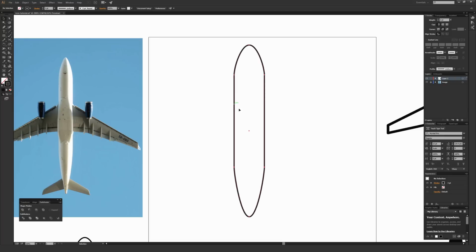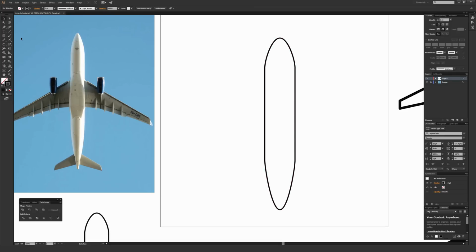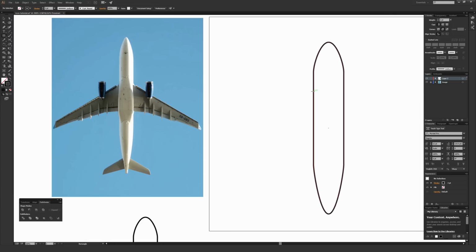And I'm just going to use my black arrow or selection tool to move this over to the side a little bit so we can start drawing the wings. So I'm actually just going to use the rectangle tool, which is M on your keyboard. It looks like a rectangle on your toolbar here. And on the airplane here, I'm just going to draw a wing that's roughly the size of the wing on this photo right here that I'm referencing. Once again, don't worry about being absolutely perfect. Just try to get it relatively close.